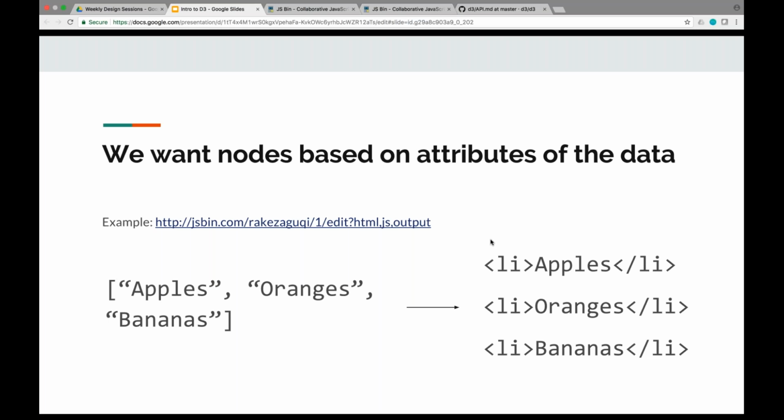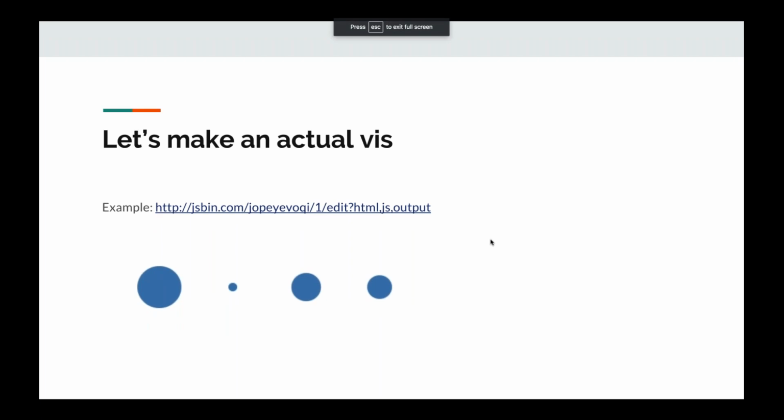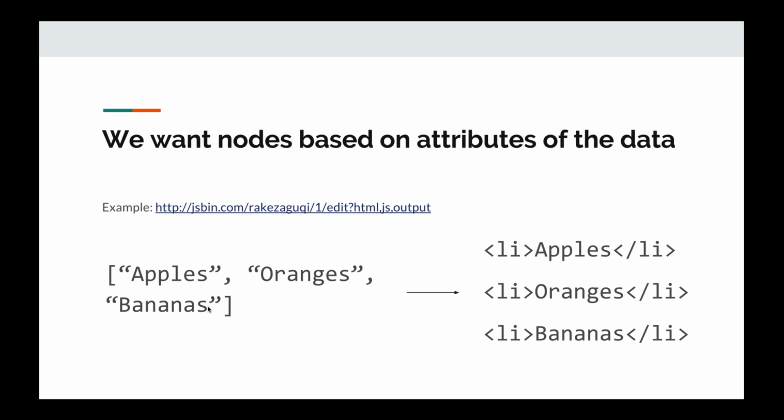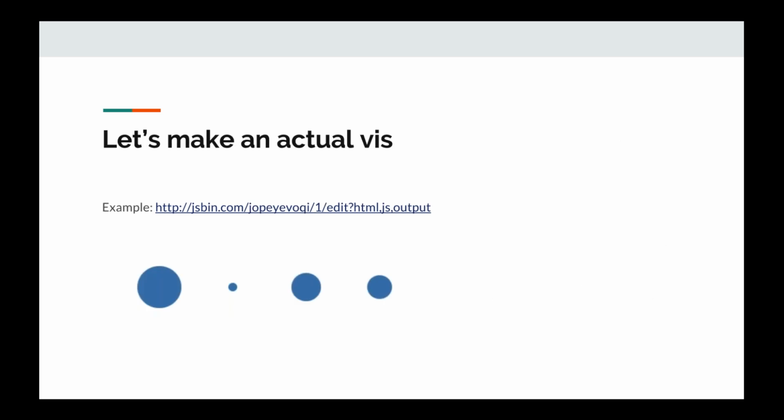Any other questions from you guys before we go on to the next example? Cool. Let's make an actual viz now that we have these two premises, and let's review them one more time. We want to create SVG nodes or some other kind of DOM node based on the data. We usually want an element per data record, and we want to use some functions to say these attributes are going to be data driven, based on the data coming in. So I'm just going to show you the code and I'll walk you through it.